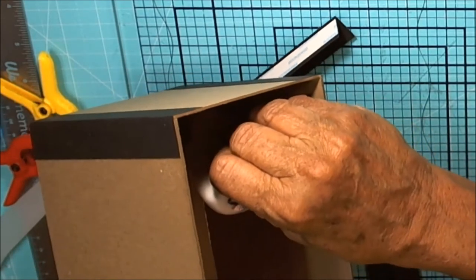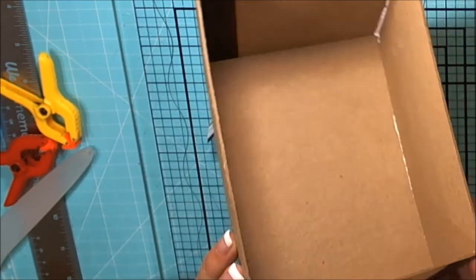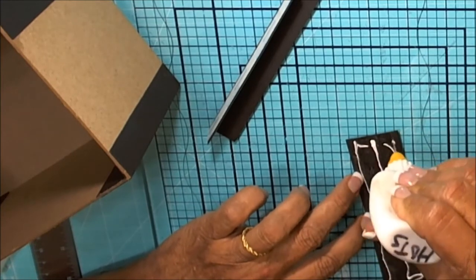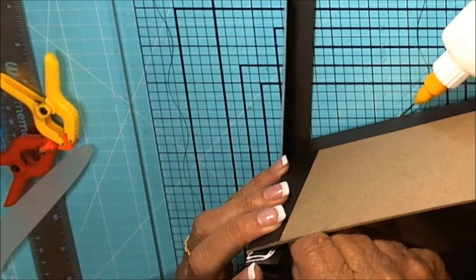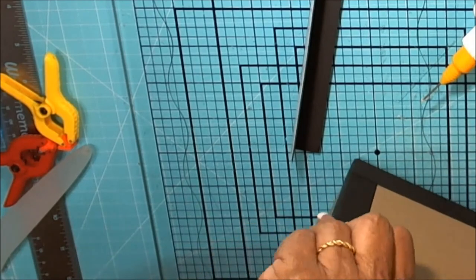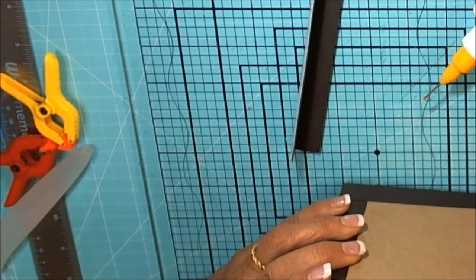I know it's real hard to see where I'm going with it, but they're on both of these corners — you can see. We'll run one down the sides like that. We're going to put this one on here. It's amazing how much strength these little pieces of card stock give you. There's one corner there. You want to just burnish it down, make sure it's in that corner, that seam, and that one's in there.